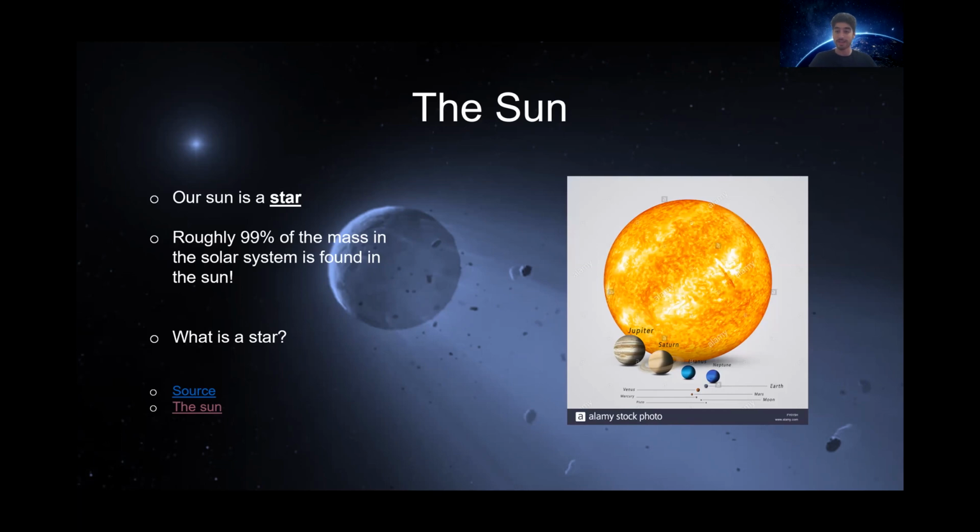Yes, just like the stars you see at night that look very, very small. That's what the sun really is. However, the sun is actually massive, hugely massive. As you can see here, it's roughly 99% of the mass found in the entire solar system. As you see in this picture that I thought was really cool, you have this to-scale representation. So the sun is huge, and this right here is Jupiter, which is the largest planet in our solar system. And if you see down here, I hope you can see, it's the Earth, the whole world, everything from Canada to Paris to everywhere is all in this tiny little planet right here. So if you compare that to the sun, you can really see how big the sun really, really is.